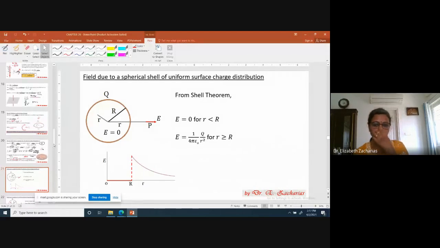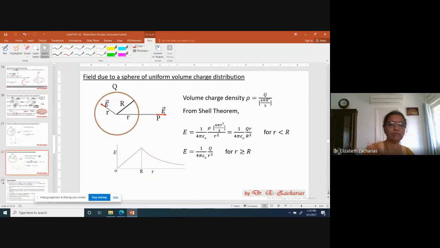Okay. So in the next class, what we'll do is we will see what is the electric field due to a shell. Then what is the electric field due to a uniform sphere of charge. A sphere and a shell, I hope you can differentiate. Shell is just like only one surface is there, inside is hollow. So what is the field due to that? The next is hard sphere. There is charge everywhere inside. Then what is the field? That also is going to be similar to how you did for force only. Just remove Q naught, F will become E. That's all. So we'll do this in the next class.